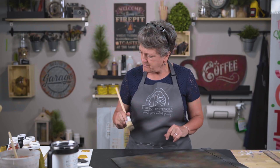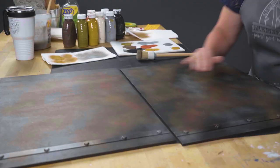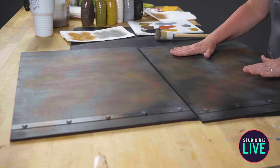Okay, now we'll pick up. I could work this a little bit more if you can see the difference between the two. Well, this one's got metallics on it. So I've got way more orange there. My yellow's not as bright, but I do have gold to do next. So by looking at this, I can see the destination that I want to do. So I'm going to go back into orange before I do my golds.